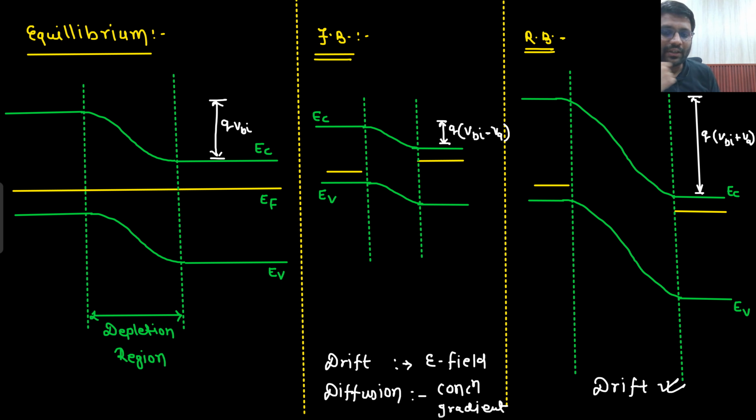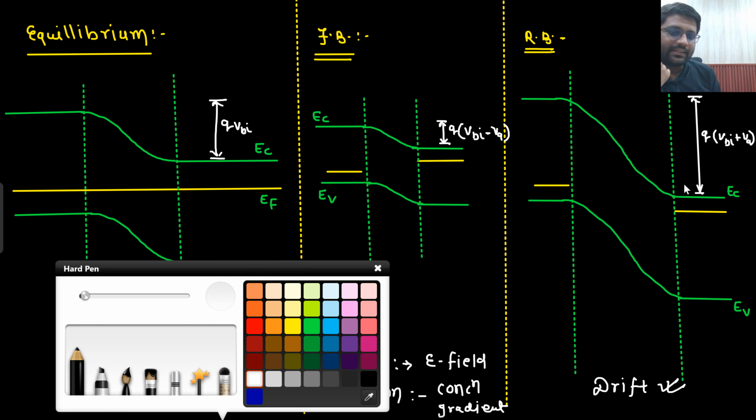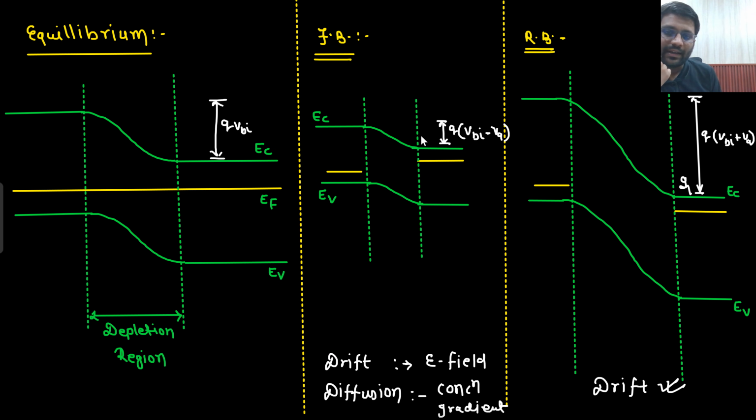Let's talk about the diffusion now. Let's just say you are standing here, and you are standing here. I ask you to go up here, and I ask you to go up here. In which scenario would you like to go up? In this scenario or in this scenario? Surely in this scenario, because here you need to cover the lesser distance, here you need to cover the more distance. So in which scenario would you like to move on your own?